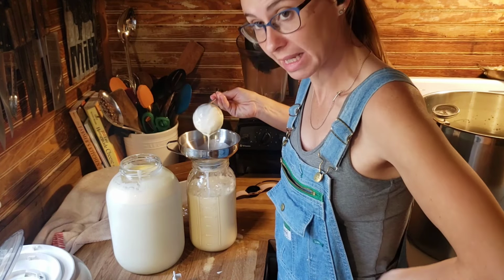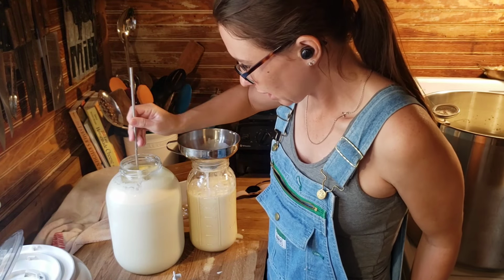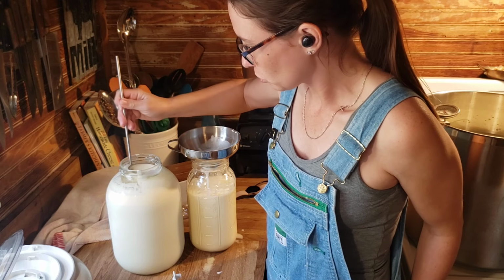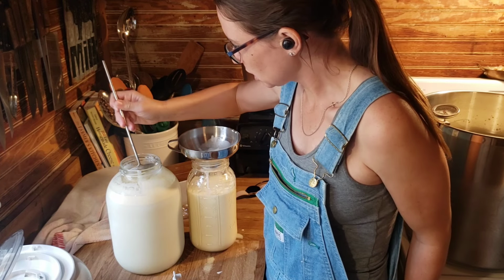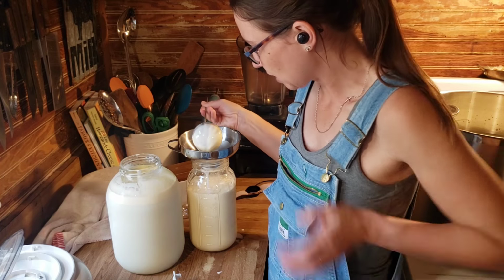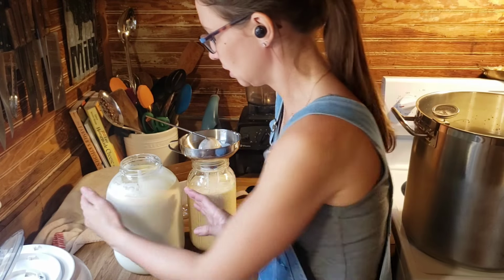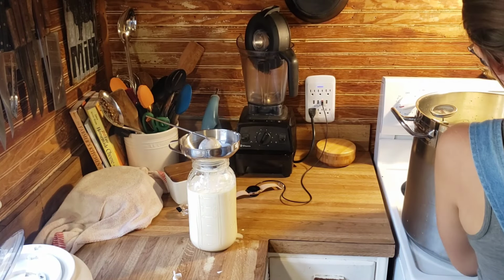So we milk twice a day because of that. Nobody else is getting any milk. No calves or anything are on her, so we have to milk twice a day. I always get 3 gallons in the morning. She always has more milk in the morning, less cream. And then usually 2 to 2.5, 2.25 gallons in the evening. Sometimes I'll get 3, but usually not quite 3 gallons in the evening. So between 5 and 5.5 gallons a day, but a lot more cream because of that.